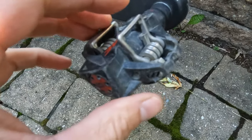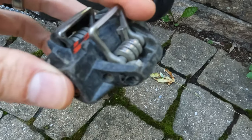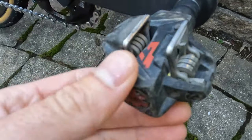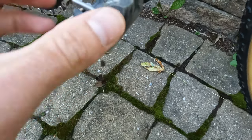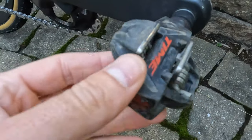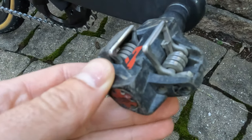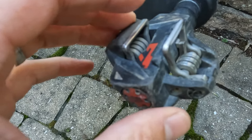In terms of pedals, I am using my Time Attack 8 pedals. Nice, robust surface to plant your foot on — your standard mountain bike pedals where you can clip in on either side. The Attack 8s are also adjustable, so I've released the tension quite a bit to make unclipping a little bit easier, because I imagine — I'm not the most skilled bike handler — I will be dismounting a fair amount.